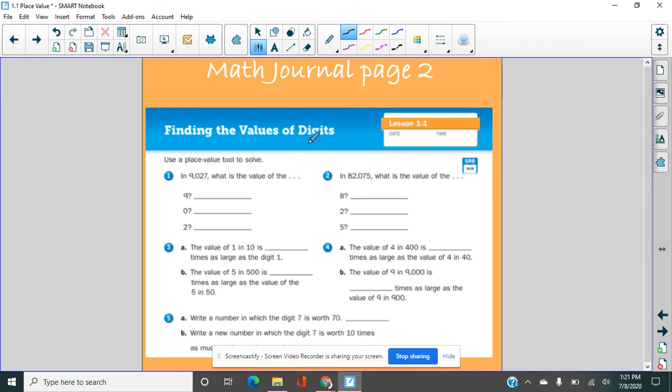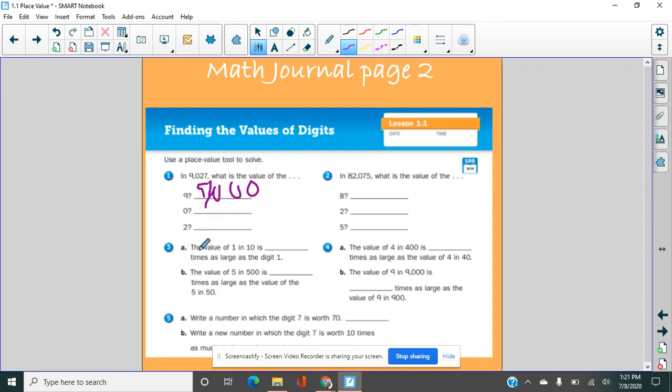Well, the 9, we have ones, tens, thousands, excuse me, ones, tens, hundreds, then thousands. So that 9 is worth 9,000. So I'm going to try to write that right here. I'm sure you'll be able to write it neater than I do. Oh, it's not quite. There we go. 0, 0, 0. Okay. 9,000. Good luck. Like I said, I'm sure you can write neater than I can on this. So then the 0, what's it worth? The 2, what's it worth?